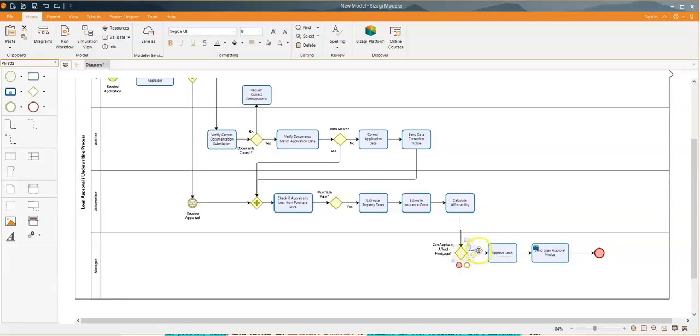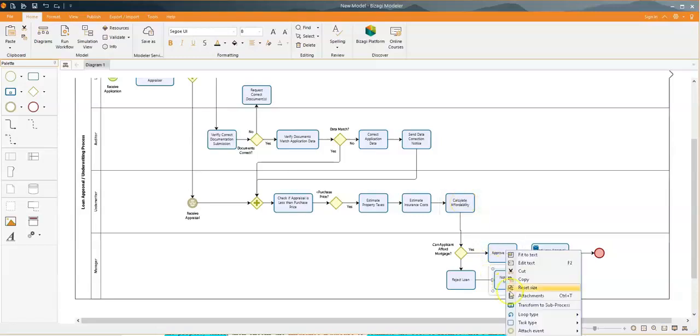If the answer is no, we reject the loan. We notify them of the rejection and the maximum amount that they can afford. And we already know that because that number was calculated here. So there's nothing new to calculate. That's a send task. And then here we're done.